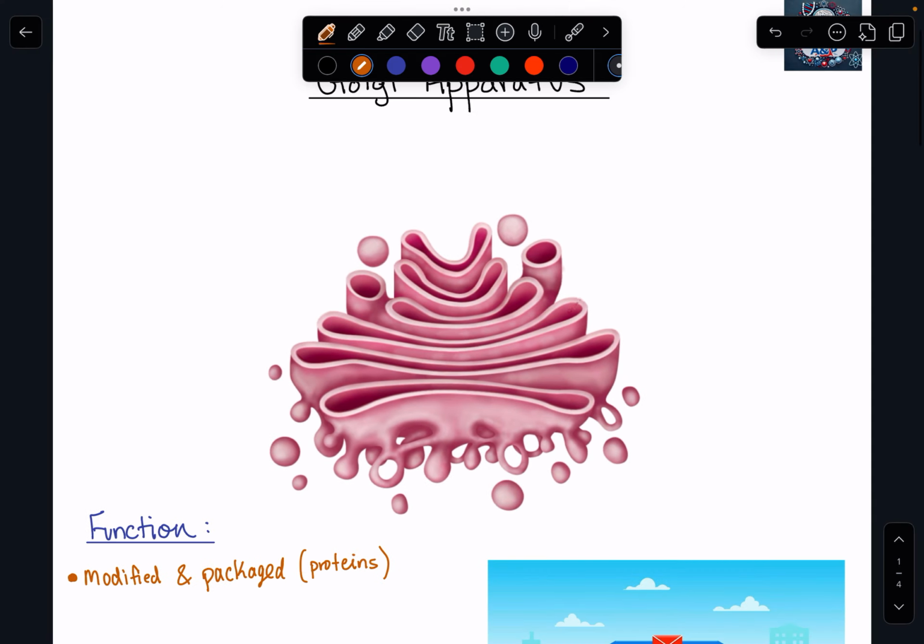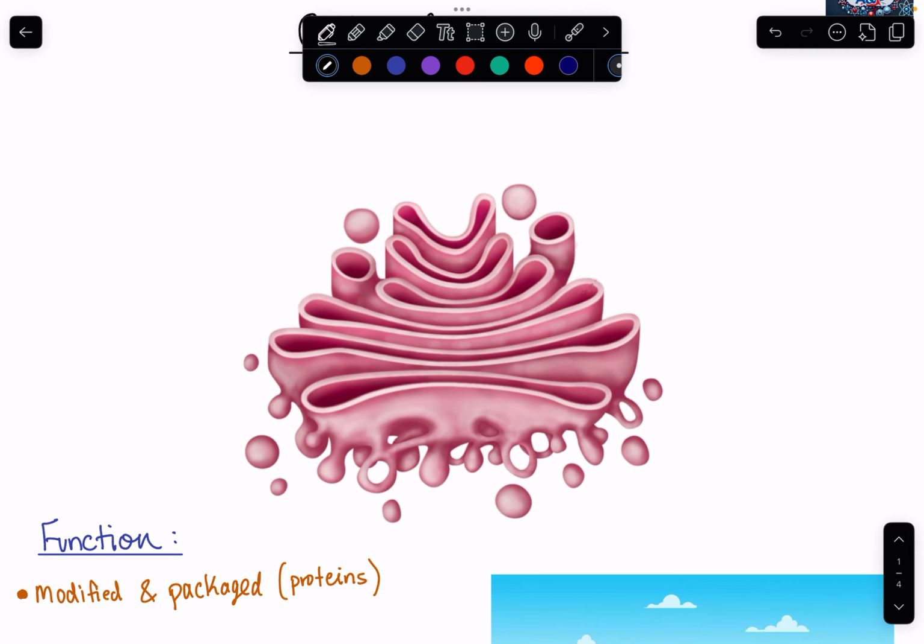So let's go a little bit more in depth and learn the anatomy of the Golgi apparatus. So here we have the Golgi body, and the top right here is known as the cis face, and the bottom, or the opposite side, is known as the trans face. So cis face, so it's on the same side of what?